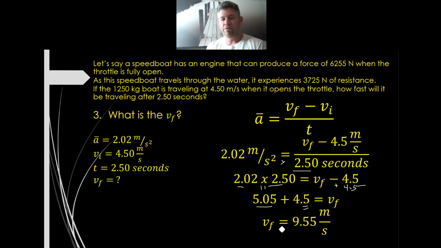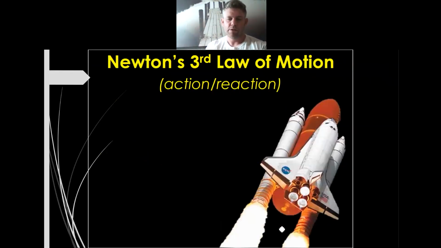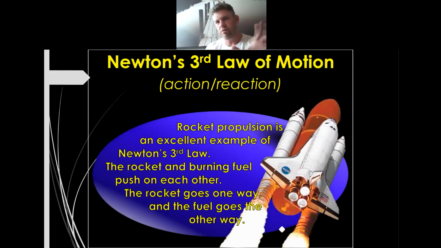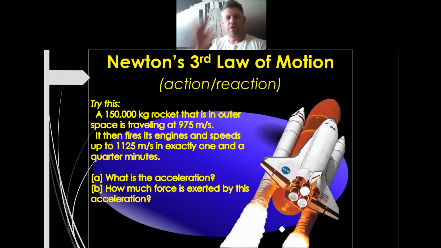I'm not going to ask you to solve this just straight up like it was at the beginning. Here's what I want you to do. Third law, really nice little bit here about the third law, but I'm not going to waste your time with that. Put the video on pause. Try this problem out, where we see a 150,000 kilogram rocket traveling in outer space at 975 meters per second, fires its engine, speeds up to 1125 in exactly 1.25 minutes. What's the acceleration? What force is exerted? Put it on pause, try to run these, see if you can get them.